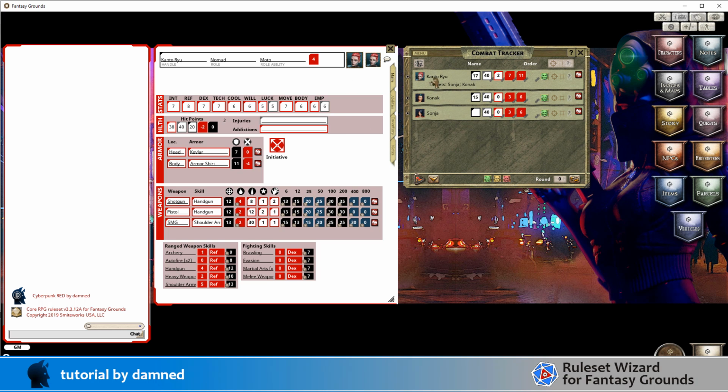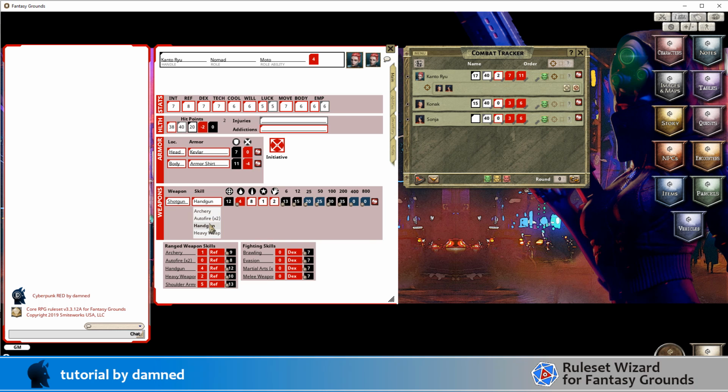Canto is the character sheet that we've launched just here, and we'll check the targeting. Canto is targeting Konak and Sonia, so they've got two targeting roles, and we're just going to use the shotgun with a 15 score here, and actually shotgun should be a shoulder arm. Okay, 15 difficulty, an 8 score, so sorry, a 13 score. This should be a pretty easy roll to make. So we'll just do an attack roll here at 10 meters with a shotgun.